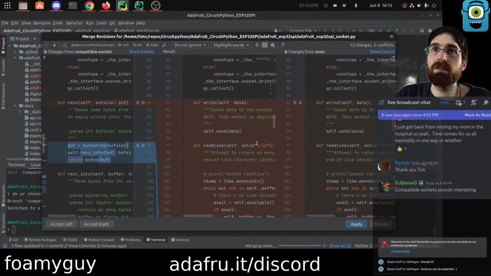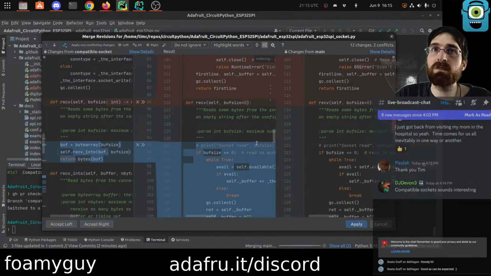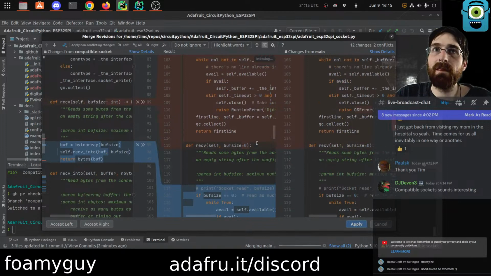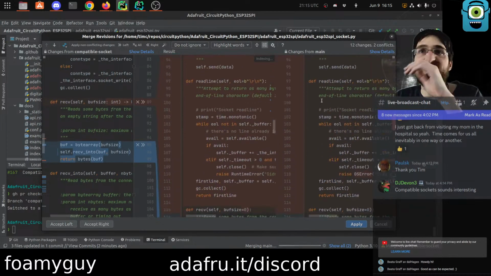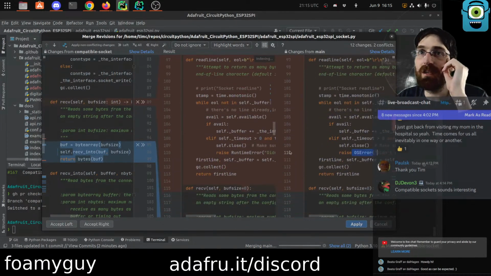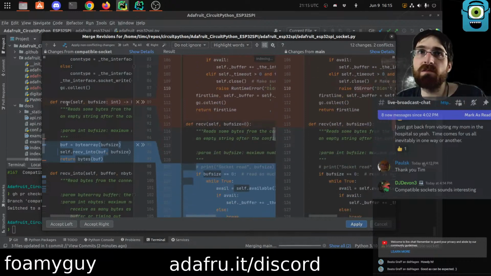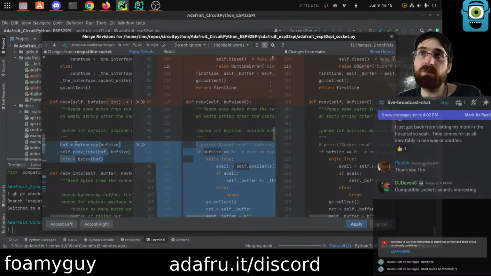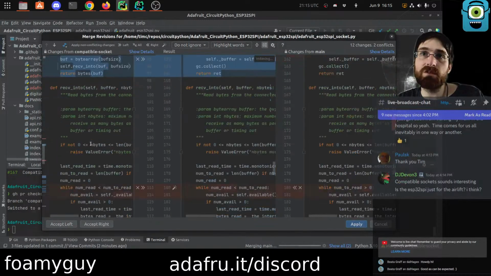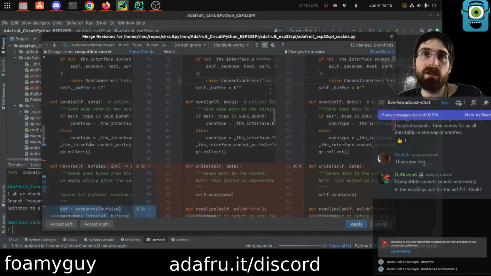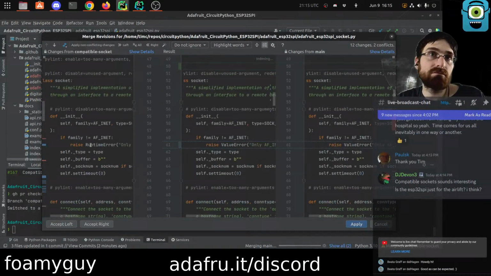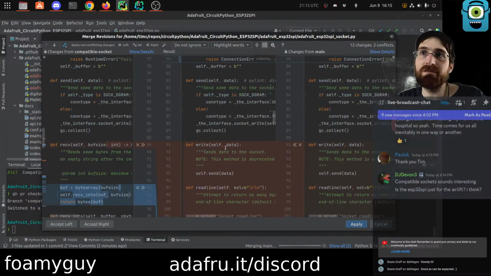Here we start having some major differences. So from main, the change was OS error right here. But from our compatible socket over here, the change is much more substantial. It is essentially, I mean, it seems like write is gone. We have receive. Must be further down, I guess.